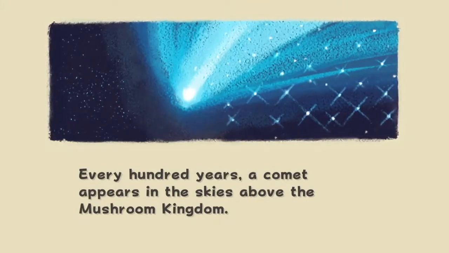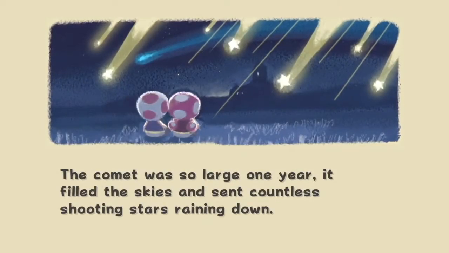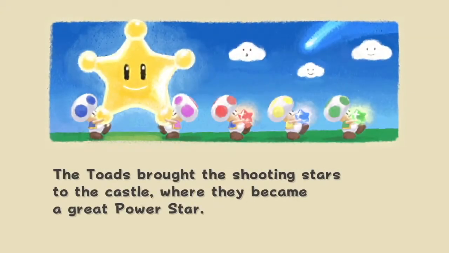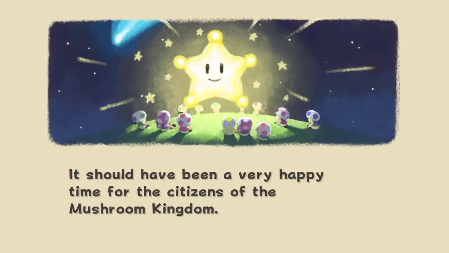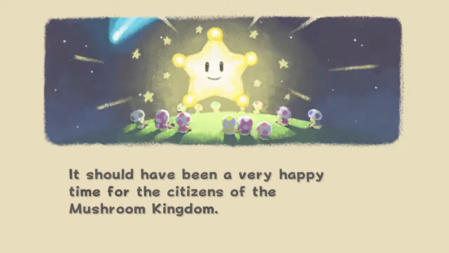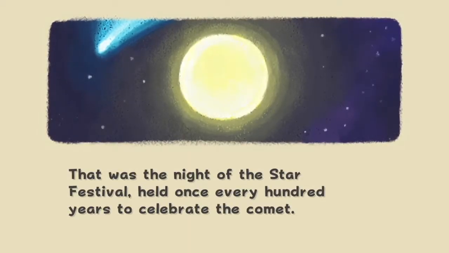Every 100 years, a comet appears in the skies above the Mushroom Kingdom. The comet was so large one year, it filled the skies and sent countless shooting stars raining down. The Toads brought the shooting stars to the castle, where they became a great power star. It should have been a very happy time for the citizens of the Mushroom Kingdom. That was the night of the Star Festival, held once every 100 years to celebrate the comet.